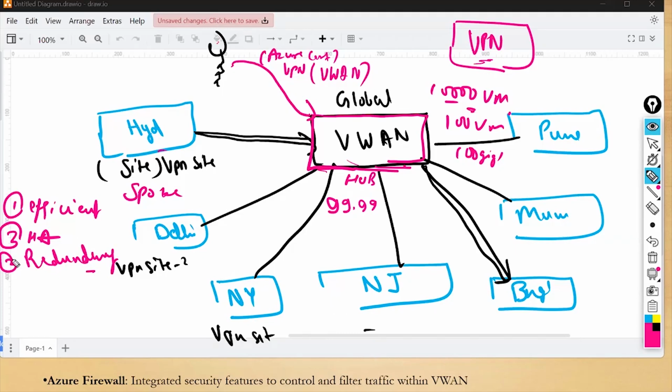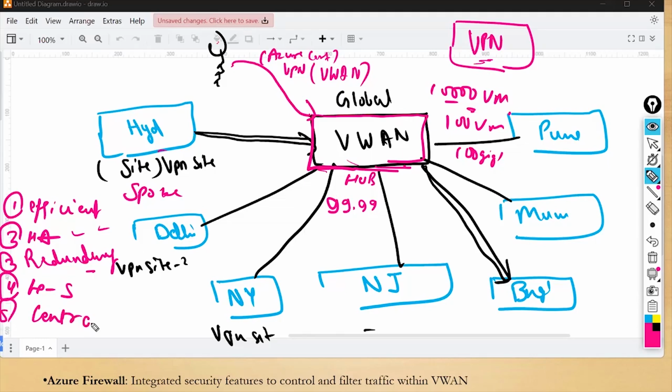And then what other benefit am I getting here? Efficiency is there, high availability is there, right? Redundancy is also there. But apart from that, I'm getting the management of complex things. Instead of managing every site to site tunnel here and there, I'm doing it in a more efficient, better way. I'm creating a kind of hub and spoke topology, and from there, everything is getting connected. So it's a centralized management system.